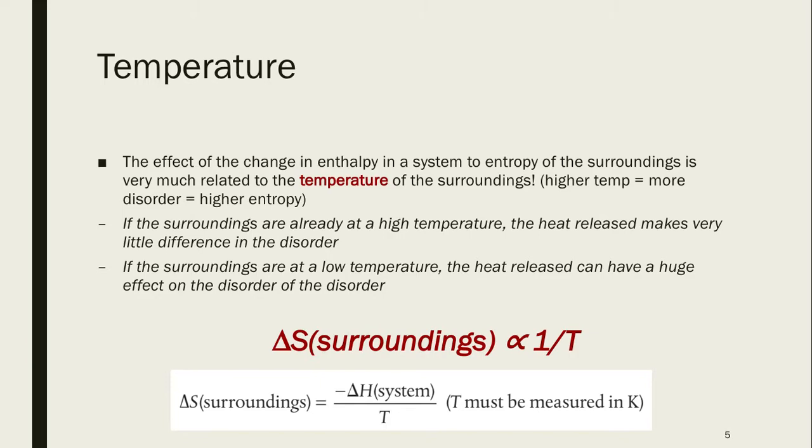So what we could say is the change in entropy of the surroundings is approximately proportional to 1 over T. If we combine that with the previous slide, then we have the change in entropy of the surroundings is equal to the negative delta H of the system divided by T. And now I'm going to be getting into a bunch of equations that are all going to combine into one. So I don't want you to get too confused with all of this explanation because it is coming to one main point.